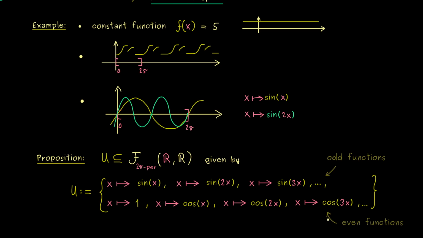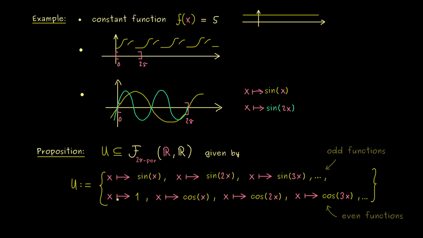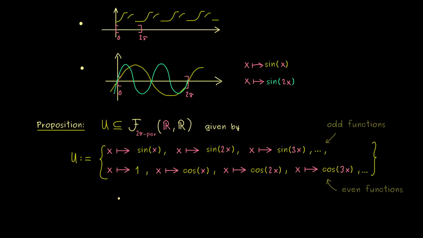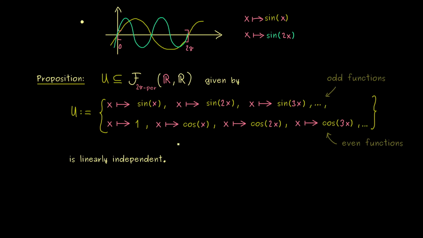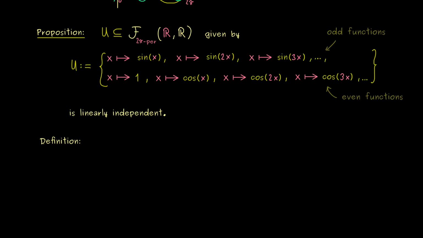So this is something you can already remember, but the important fact here from linear algebra is that this set U is a linearly independent set. In fact, this is not hard to show at all, but it has an immediate important implication. Namely, if you have a linear combination with these functions, then the coefficients are uniquely given. Indeed, this will give us a uniqueness property for the approximation later. However, first let's define such a linear combination.